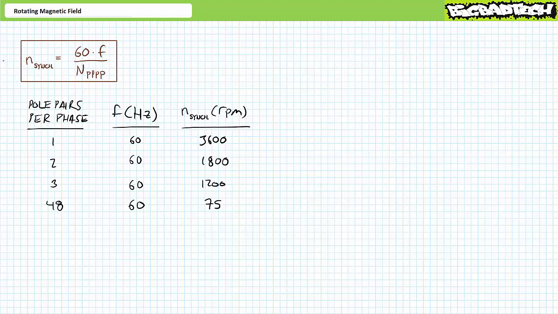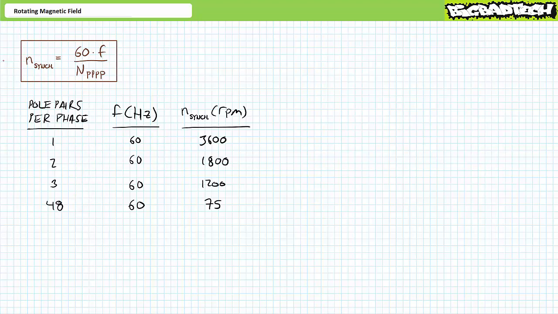This synchronous speed formula tells us there are 2 ways to vary motor speed: frequency and pole pairs. Motor construction, i.e. the number of pole pairs per phase, if you think about it, is a primitive form of speed control, even with fixed frequency systems. Want a faster system? Buy a motor with fewer pole pairs per phase.